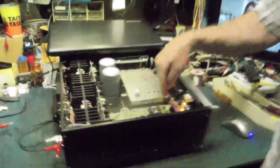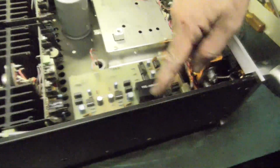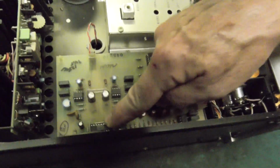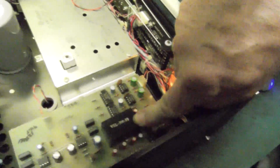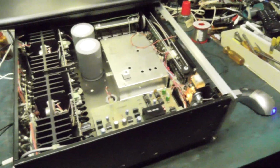Preamp board is this thing on the top. Does not look like a preamp. Too complicated. But it's got preamp ICs left and right, a digital switching IC to select phono 1, phono 2, or FM, etc. And this is a filter for the multiplex, some other stuff. But I figured out I had absolutely no phono input whatsoever.